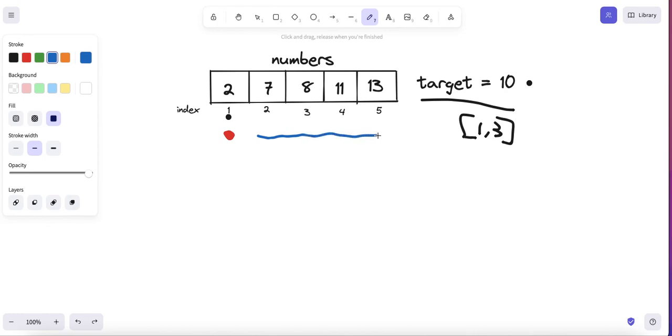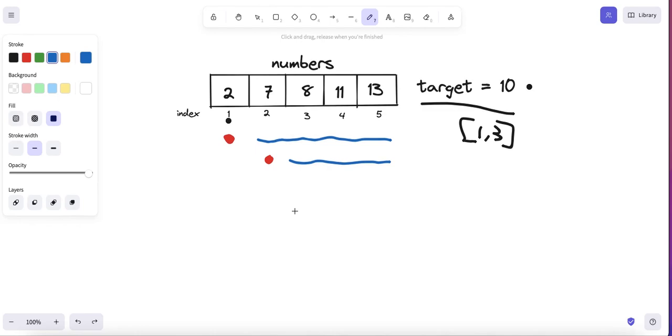So we do it with every number in the array, right? And after this, we would move our pointer in the outer for loop and go again through the inner for loop to compare with every other number in the array, right? So basically, in order to do this, we have a double for loop, and it will be an O of n squared time complexity in order to achieve this, right?